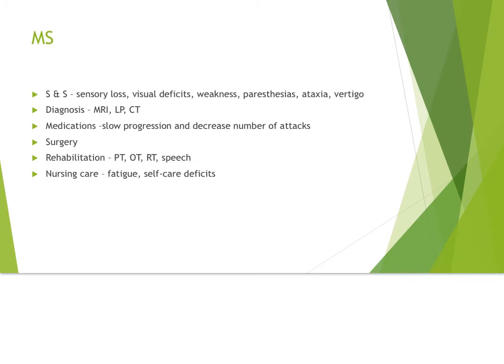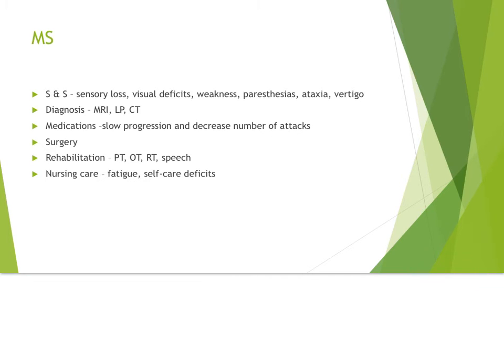Drugs used to manage exacerbations are often corticosteroids. We've talked about corticosteroids on several occasions in the classroom. If they're having bladder issues, a lot of times they will give them anticholinergics to help with this. And muscle relaxants are very common because they have a lot of issues with muscle spasticity.